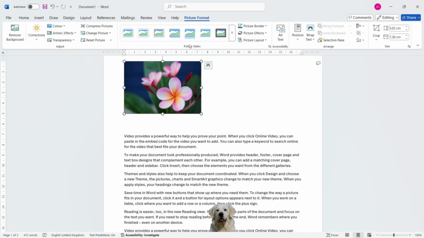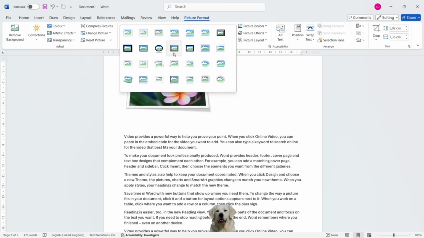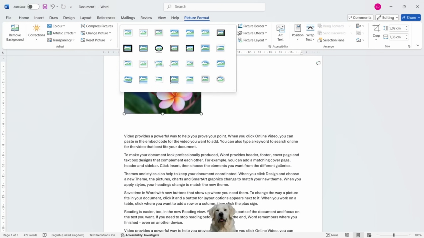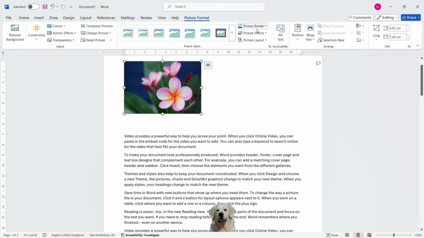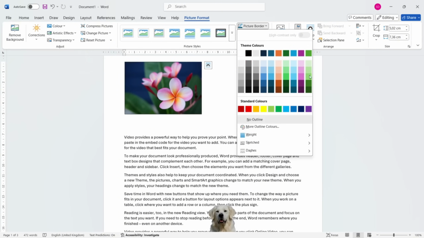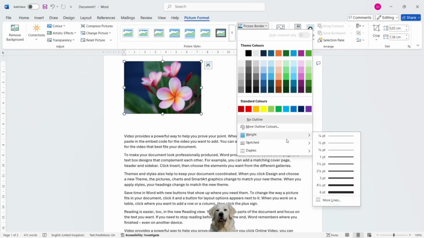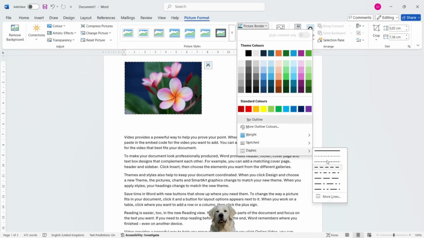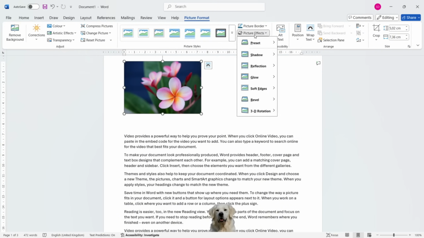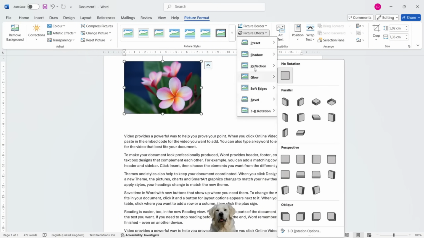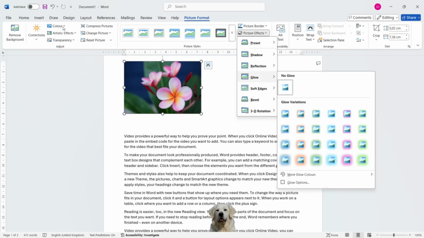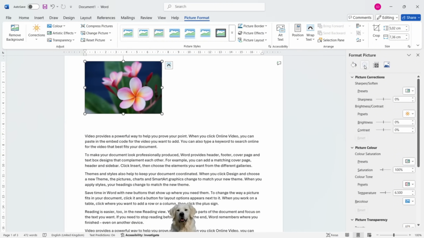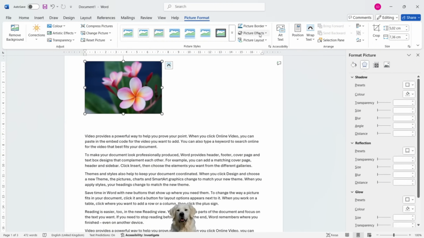Then we have the options here in the group picture styles that are basically the same that we had for the font format. These are simply styles that we can choose for our picture. Then we have the option to choose the border. Of course, we always choose the color that we want, how big we want the border to be, the style of the border, the type of line that makes the border. Then here we have the picture effects, which are basically the same ones that we had seen here. These are the same effects that we can find here.